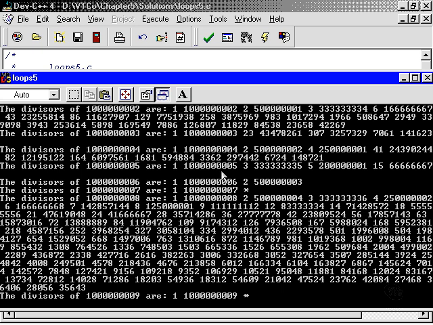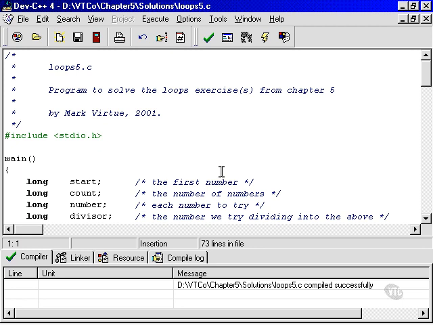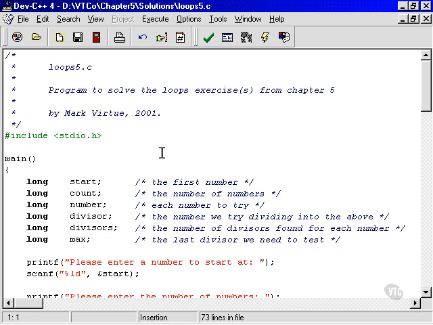Whew, it's done, it's finished already. Everything, all 10 of them. And how about that? 1,000,000,009 is a prime number. Okay, excellent. Now let's see the magic trick. How did I make it faster?